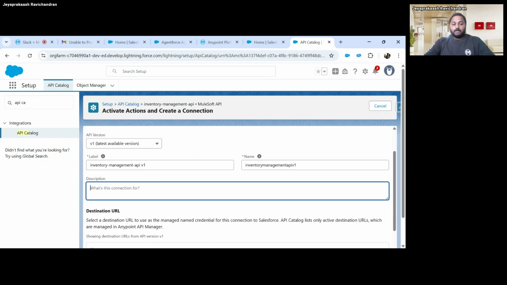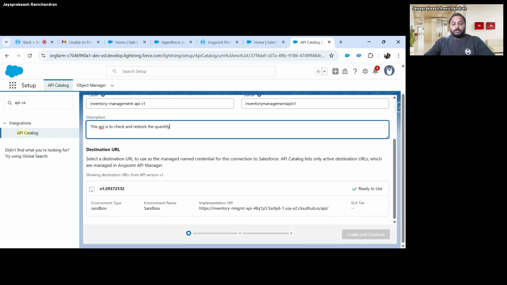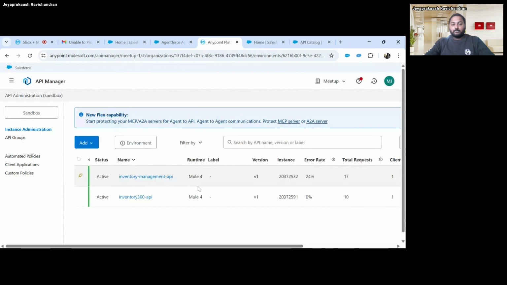I will describe it: this API is to check and restock the quantity. And it shows our API discovery ID from the Anypoint platform.